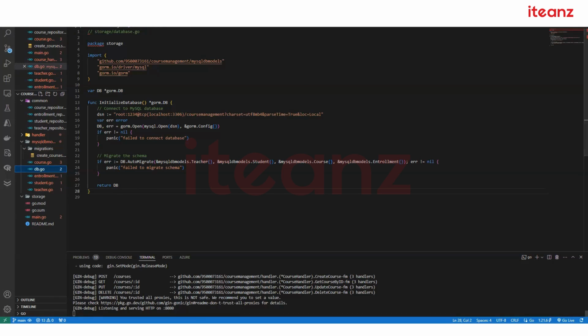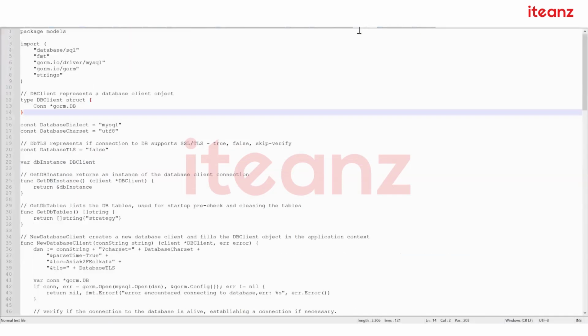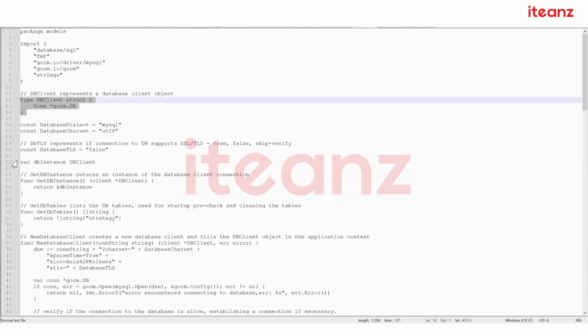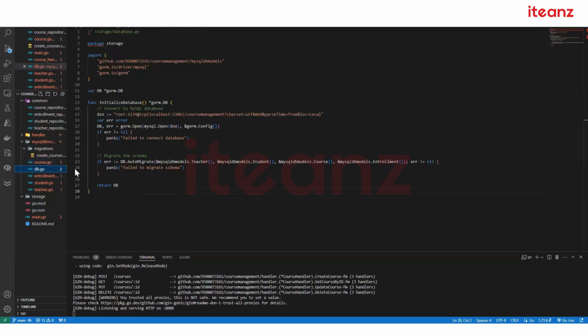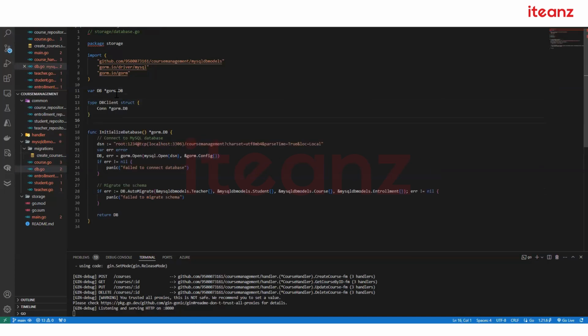In the notepad, you need to copy that struct. This one. Line number 2, correct. Copy this. Put it here in db.go. No, db.go. Now, when you have that db, remove this one. This one you can remove. Line number 31. Line number 31, yeah. Create a struct of db client.